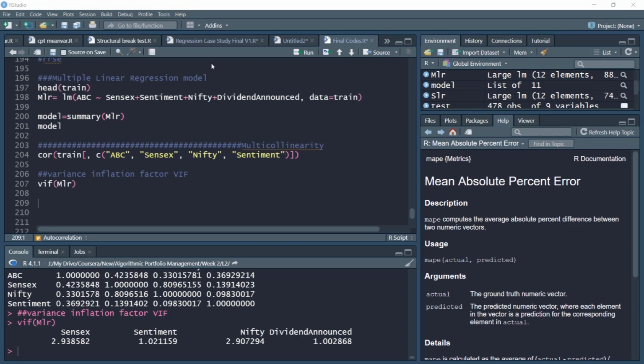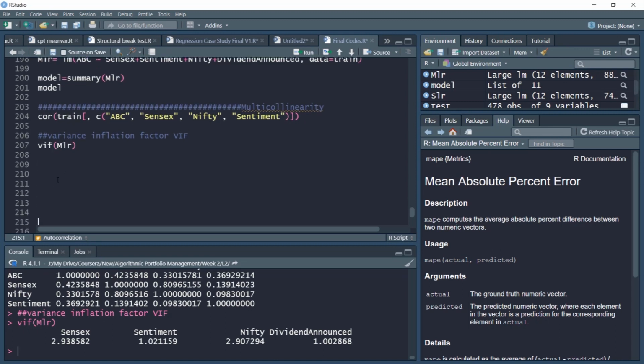Now that we have seen our model contains the issue of multicollinearity because of the market variables Sensex and Nifty, we would like to remove one of these variables to improve our estimation. And in the interest of that, we'll again train our model on the train data, but this time we'll remove one of the market variables and run our regression of ABC on Sensex.